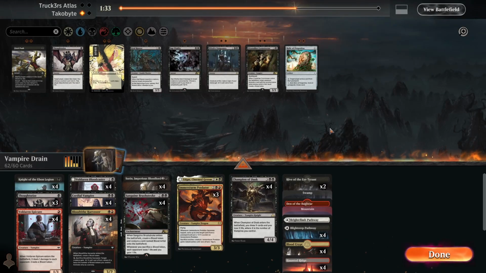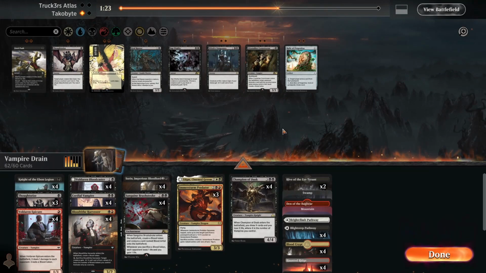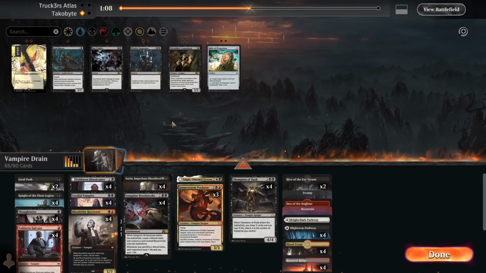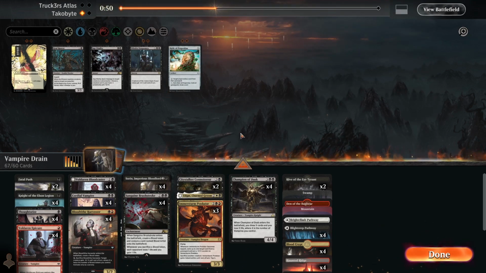Predator also seems pretty good. So the egg. Would they keep the egg? Would they still play the egg? Well, I mean... Thoughtseize is a guarantee for sure. Fatal Push. I mean, if they're playing Egg, we only need to play Fatal Push, you know? As our removal spell. Connoisseur is also very interesting. This is a very interesting card. I also want to play that as well.